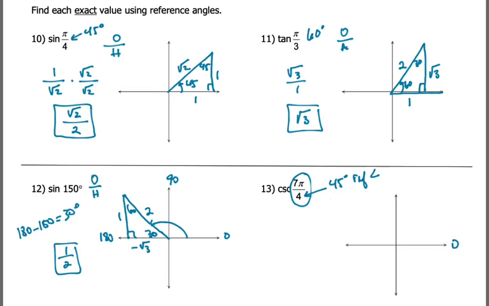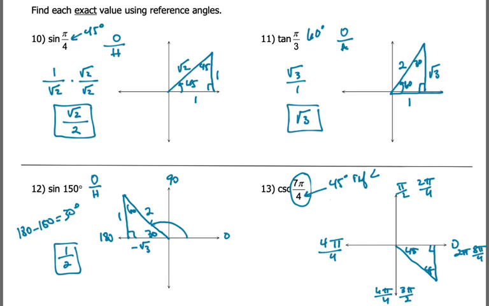This is 0, this is pi over 2, and if I'm going to have a denominator of 4, that's the same thing as 2 pi over 4. This is pi, but to have a denominator of 4, this would be 4 pi over 4. This is 3 pi over 2, which is the same thing as 6 pi over 4. And then this is 2 pi, which is the same thing as 8 pi over 4. So 7 pi over 4 is going to be right here, and it's going to have a 45-degree reference angle with that x-axis.